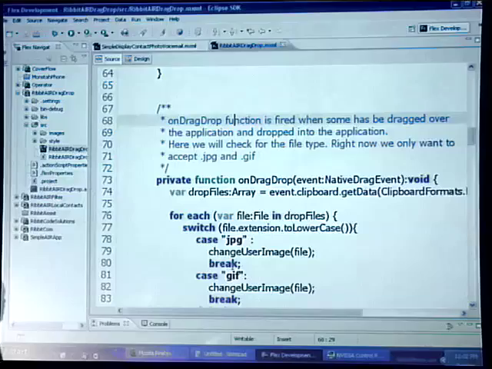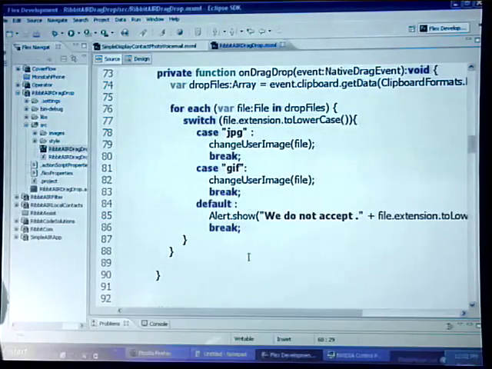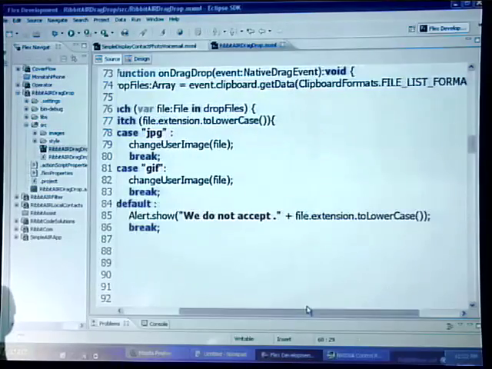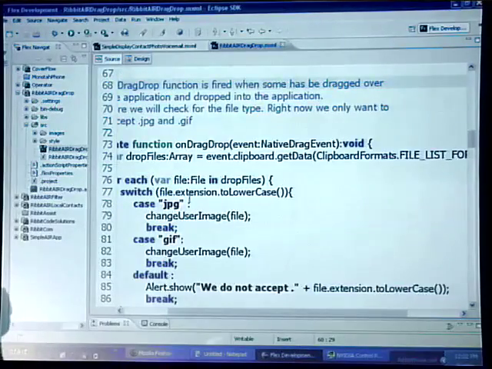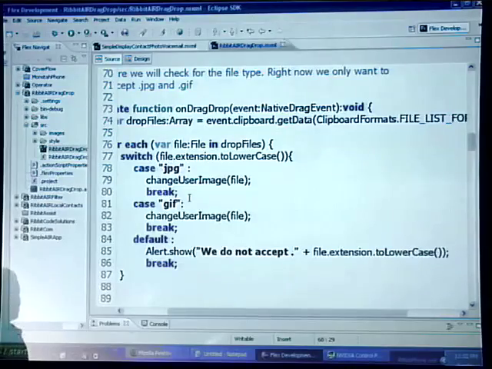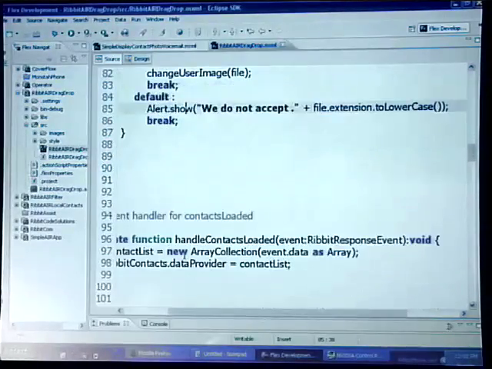And then here's where we're actually taking the image information and uploading it and resolving it. If there's an extension other than JPEG or GIF, if I tried to drag a PNG or a bitmap, BMP, or another kind of TIFF, we have a little alert here that would say we don't accept it.